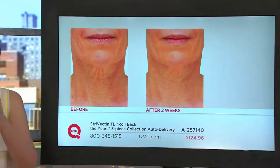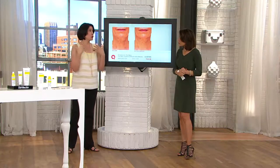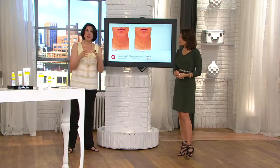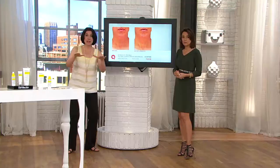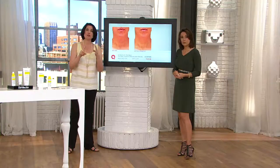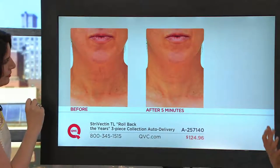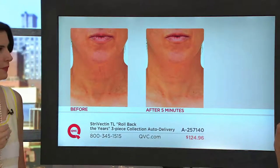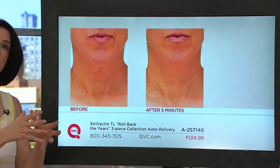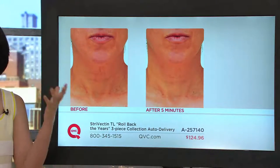In our perception study, 94% said in one hour the skin on their neck felt softer. In four weeks, 97% said the skin on their neck was smoother — meaning better texture — and more supple. And 84% said the neck looked firmer. So you're getting those instant results, but also the long-term benefits, because that's what our patented technology does. New ingredients from our Strivectin laboratories give you the instant happiness in your neck.